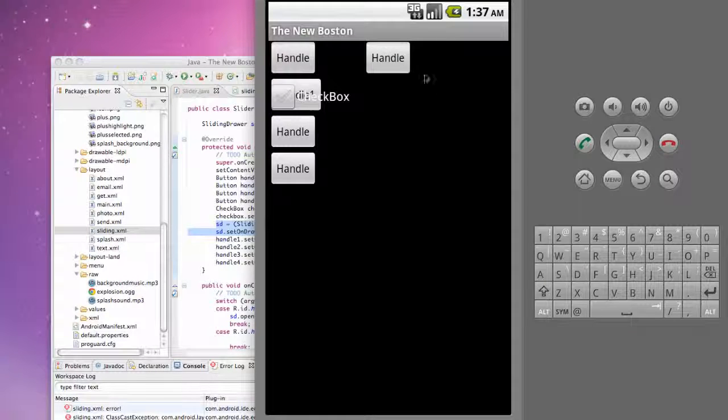Our first button is going to open it up, and it also calls the on open method so you can hear the explosion. And our fourth button is going to close it, and since it's closed it's not going to do anything, and our third button is just going to toggle back and forth. So hopefully you guys see how that all works. Our second button really doesn't do anything, and even when we have this checkbox, when we lock it from the checkbox, this fourth button won't close it, and the third button won't toggle it because it's locked. So there you guys go.